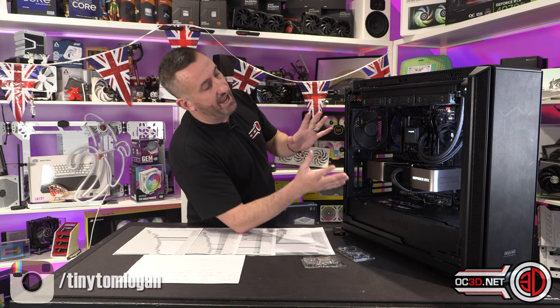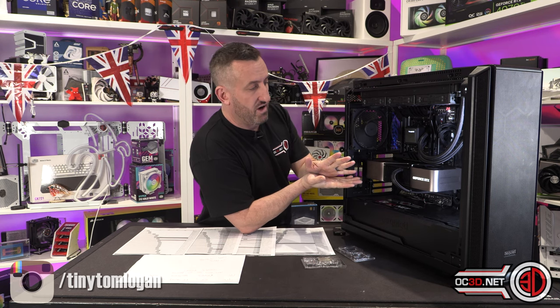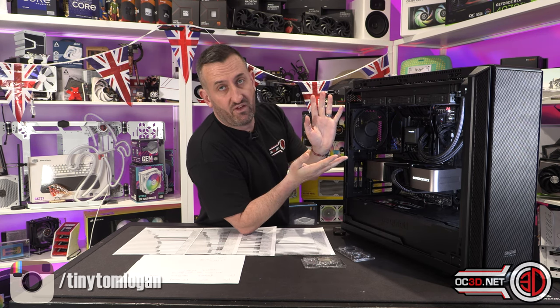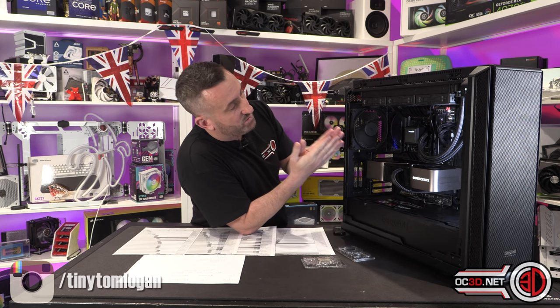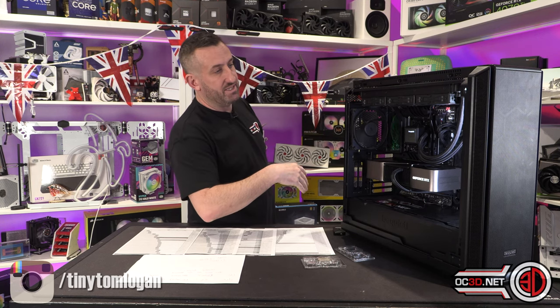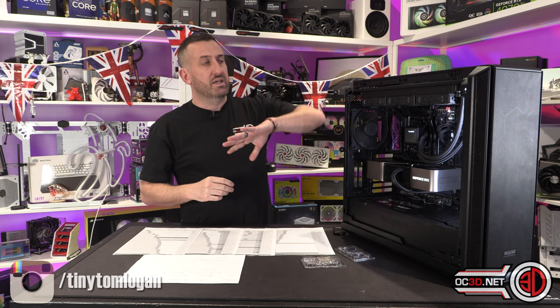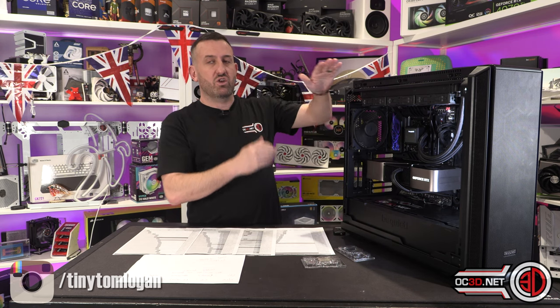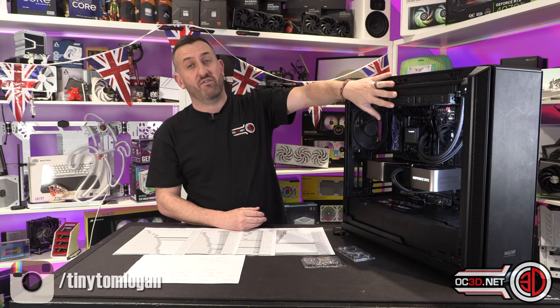We have an RTX 4090, which is just being run as is — fit and forget. We have the processors in there. I'm also on a Crosshair Hero motherboard from Asus in the Be Quiet case with Be Quiet cooling. We've gone with just a notch above balanced cooling profile for the fans on the CPU.